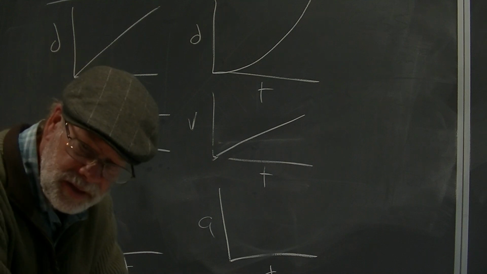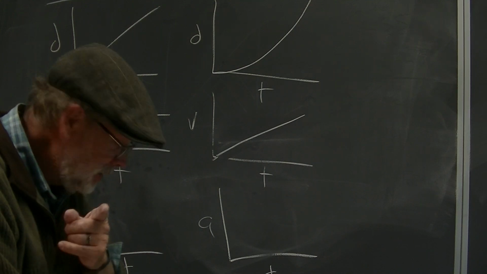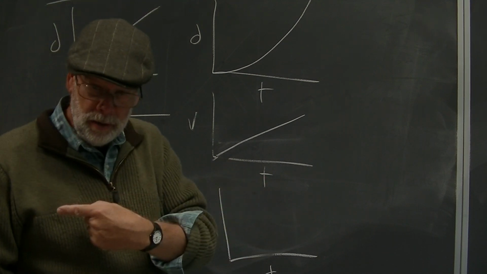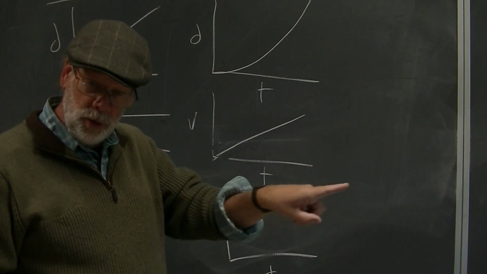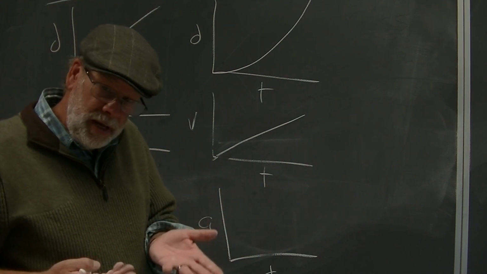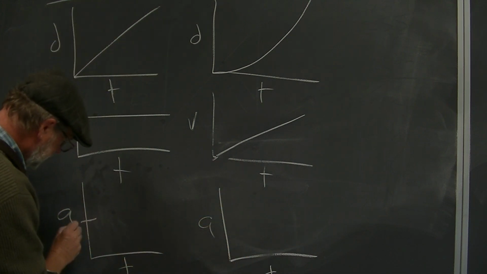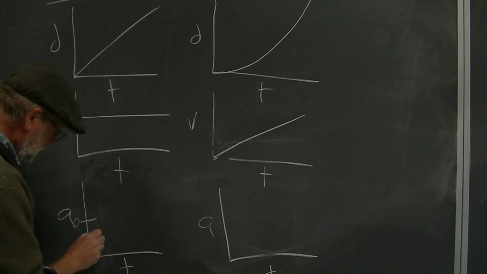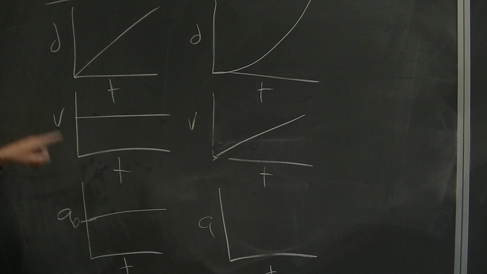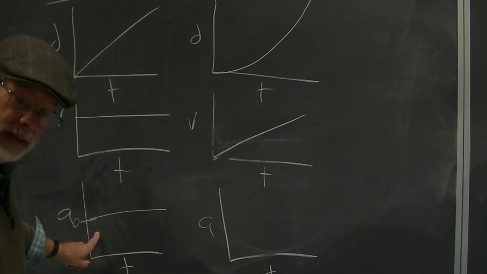Constant velocity, what's your acceleration if your velocity is constant? Zero. Can I do a forward acceleration or a backward acceleration? In other words, can acceleration be positive or negative? Yeah. So it's reasonable in the middle of acceleration to put a zero, right? So would that be constant velocity? A line right along the zero level of acceleration, indicating no acceleration.